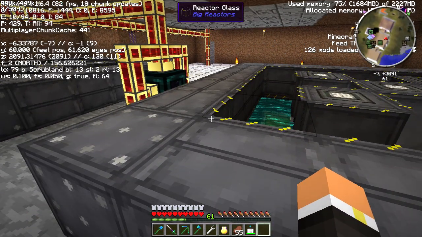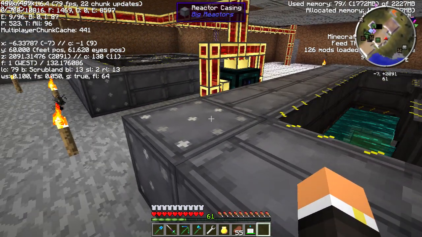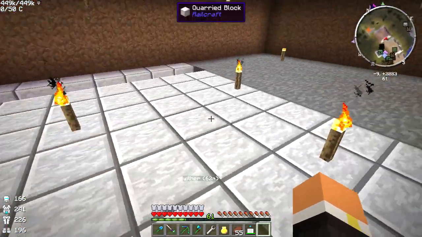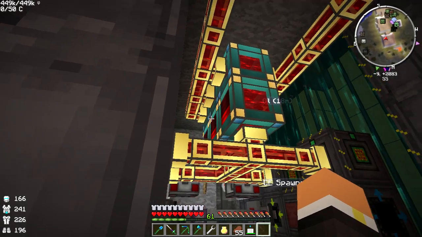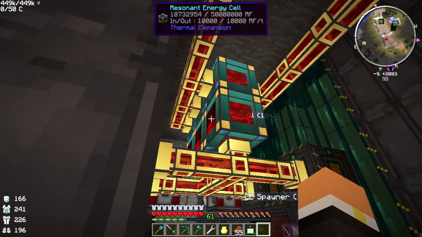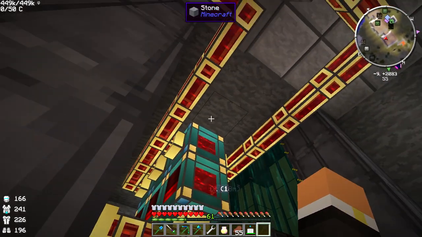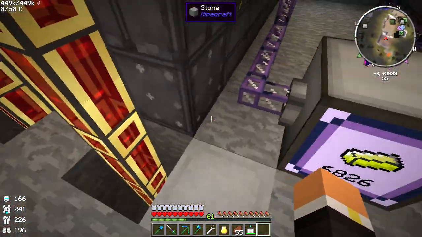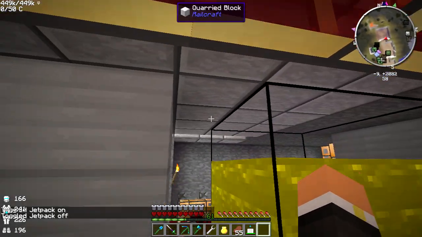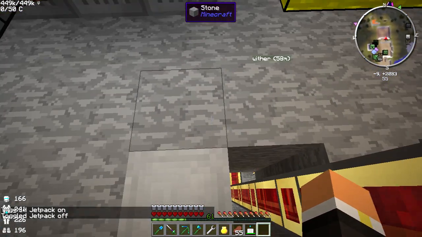Why am I getting so many frame drops? Oh, I'm at my RAM limit. Yeah, I've been playing too long, like 4 hours. So that's going to be it, guys. I also added 3 more resonant energy cells here. So we now have 50, 100, 150, 300, 450 million RF in storage. So it's pretty great. Let's go down here. Let's just take one last look.